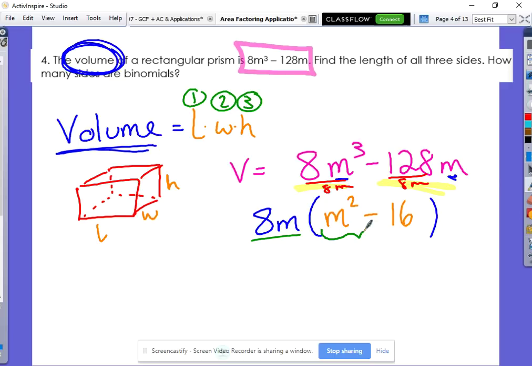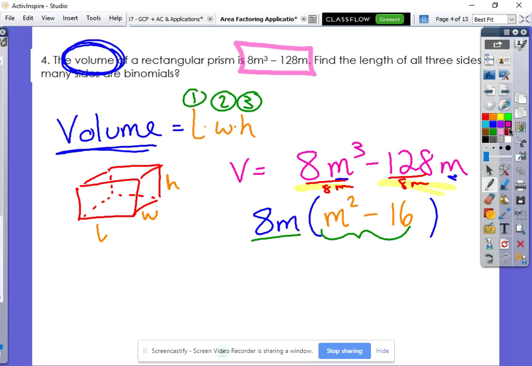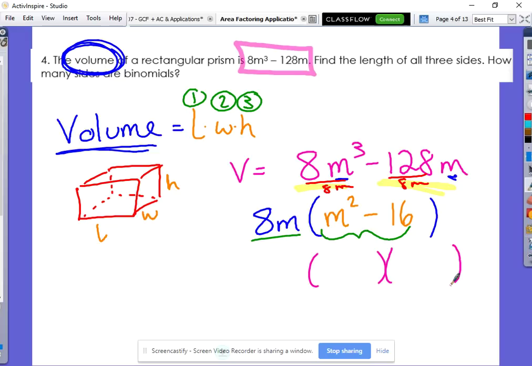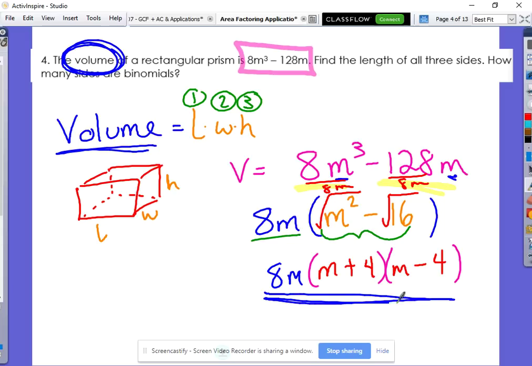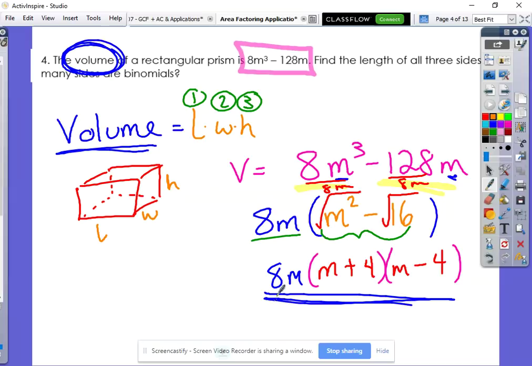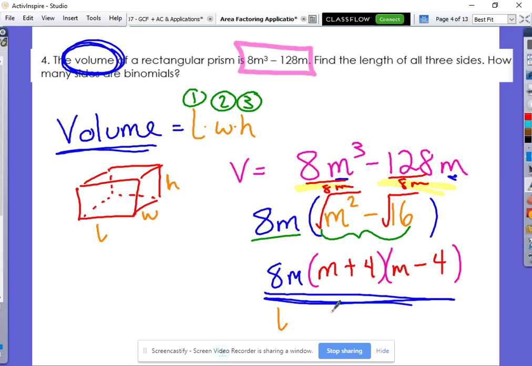Now, here's where you've got to be paying very close attention, because when you look at this question, you might think you're done. You think, oh, I factored out my GCF. Yeah, but hopefully you're recognizing this right here is what we call that difference of two squares. And you have to be able to recognize that this can break into two binomials. And we take the square root of the first one and we get m, m. We take the square root of the second one, we have 4, 4. And your signs have to be different. Now, the last thing is to not forget your 8m right here. So this right here is my final answer. Meaning that this is the length of my polynomial, excuse me, of my rectangular prism. This is the width of my rectangular prism, and this is the height of my rectangular prism.